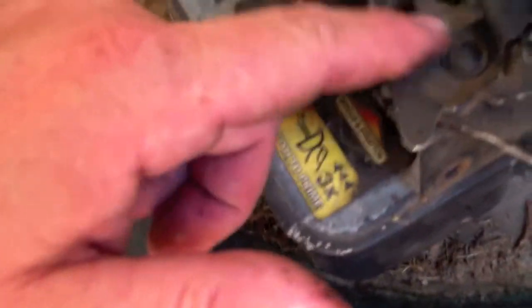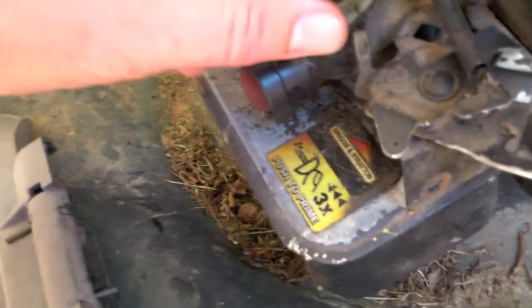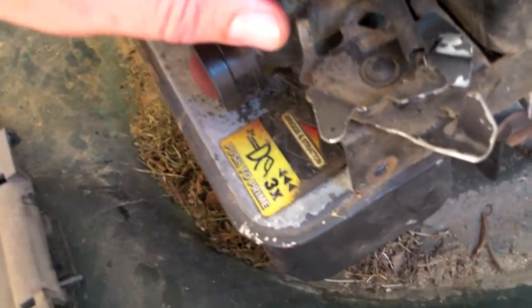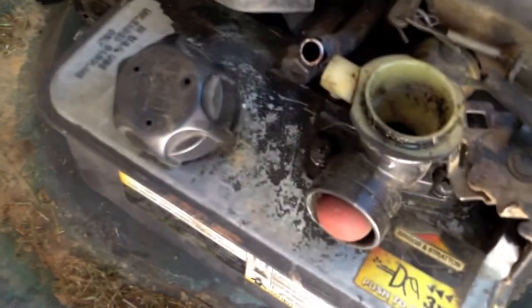Go ahead and take off this little rubber boot. Set it aside. Now, if you need to take a picture of this linkage setup, go ahead. Nothing wrong with it. I take a lot of pictures when I'm working on stuff I'm not used to. But I've done these a lot before growing up. So, we're going to go ahead and move along to the next step.